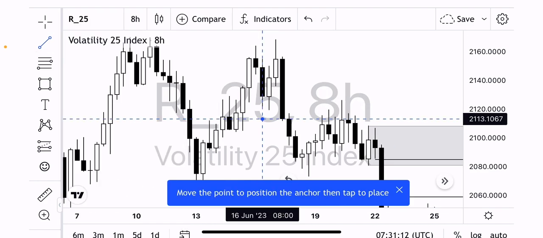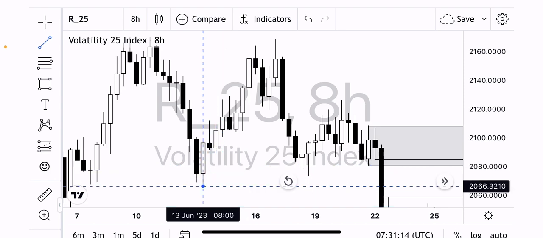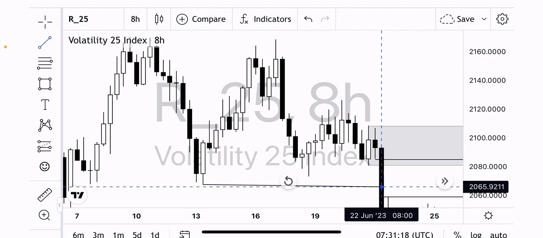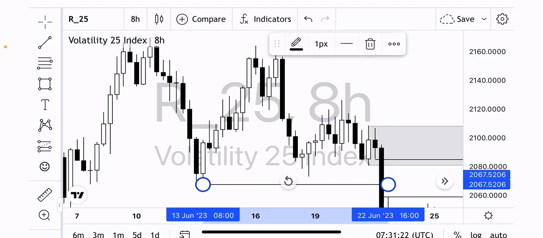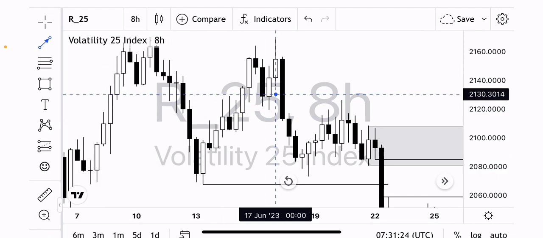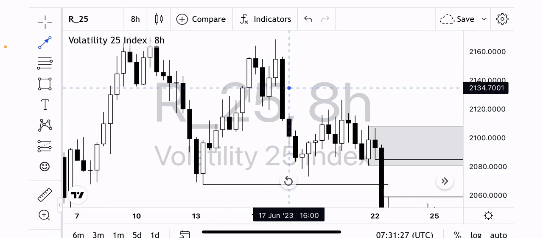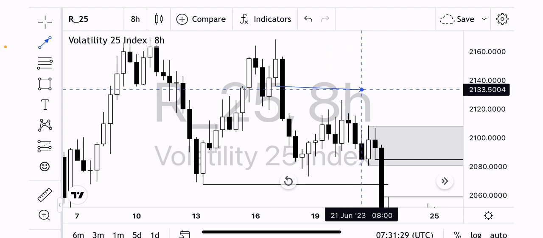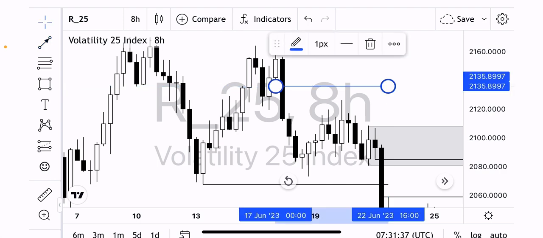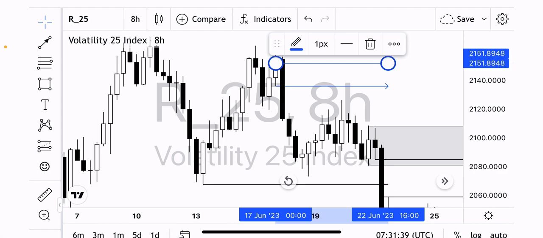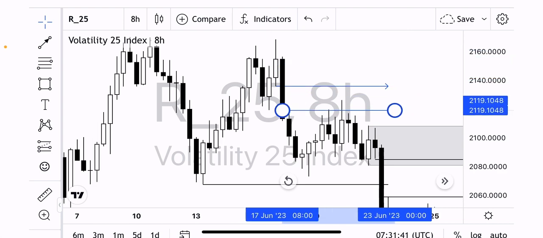In the internal structure, we had this. This is our BMS. That's an internal structure. Take note of that, guys. So we had our fair value gap here. This is our fair value gap. So sometimes you will notice that the market is just going to use the fair value gap and continue to the downside, and you keep wondering why the market did not actually get to your POI.